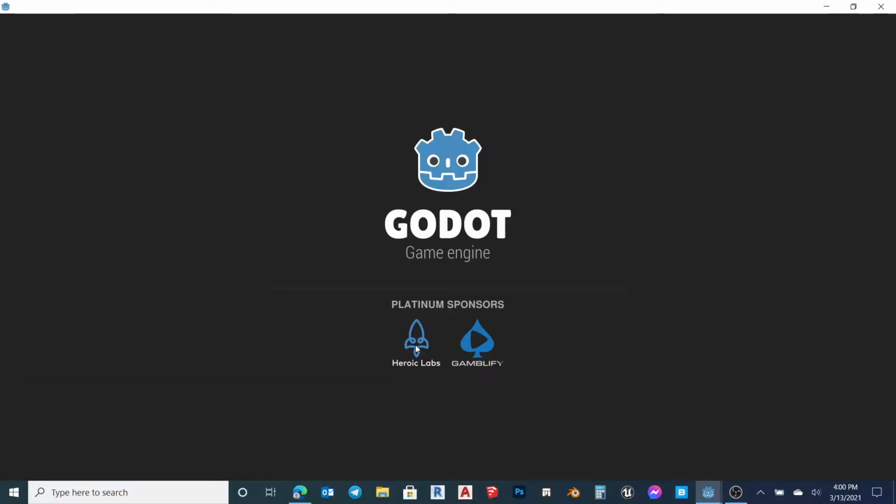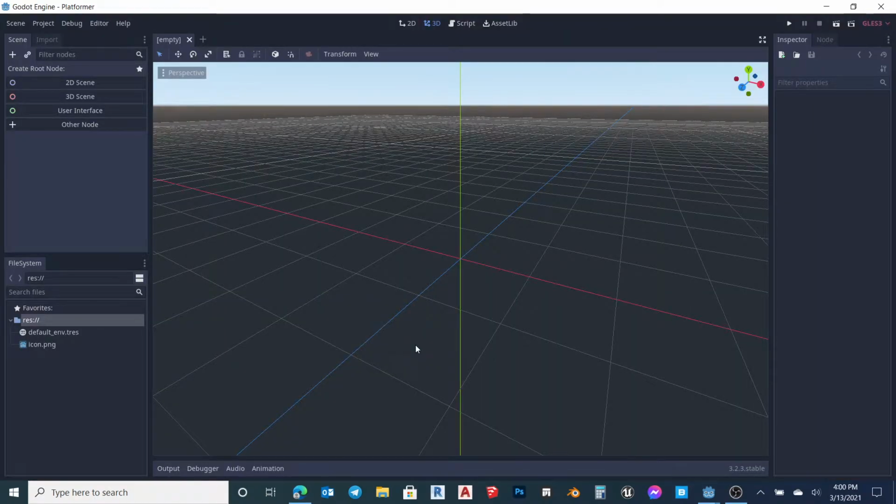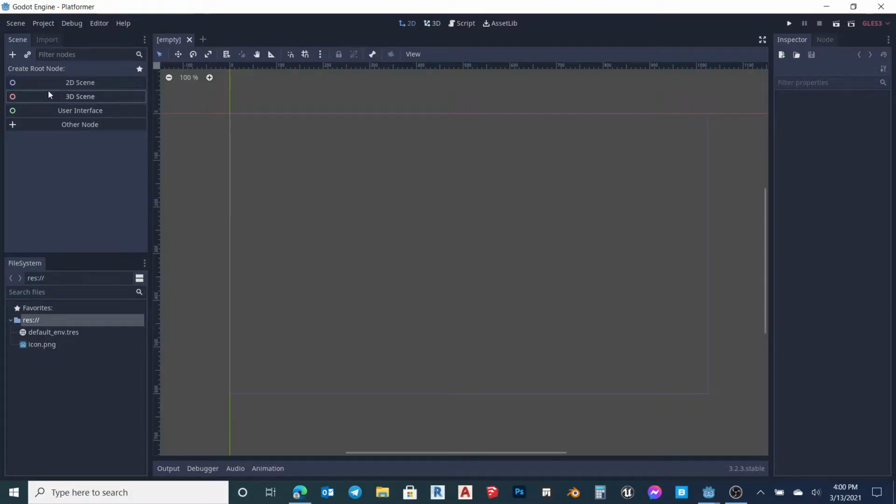As you can see, the icon has come, the folder has come, and it might want us to wait for a little bit, just up to 10 seconds. Okay, since we are making a 2D game, we are going to press the 2D icon and press this 2D.